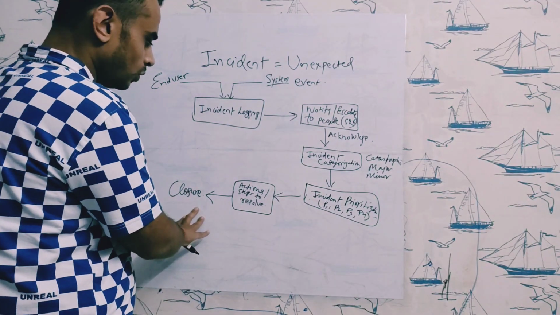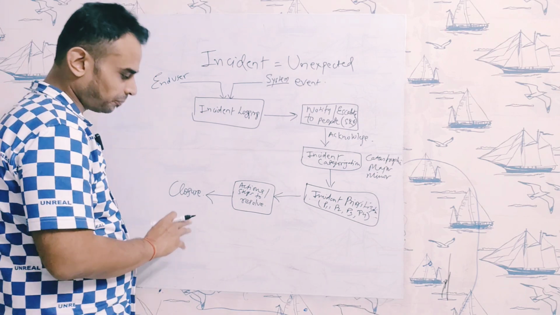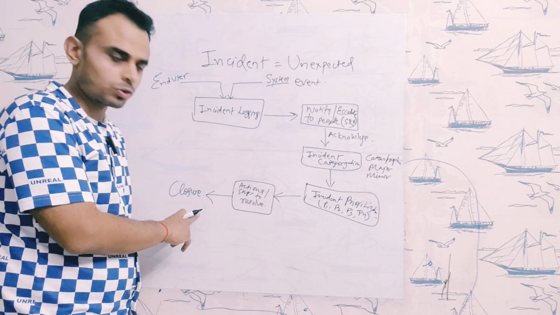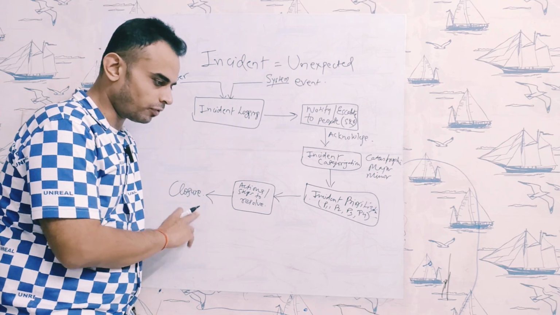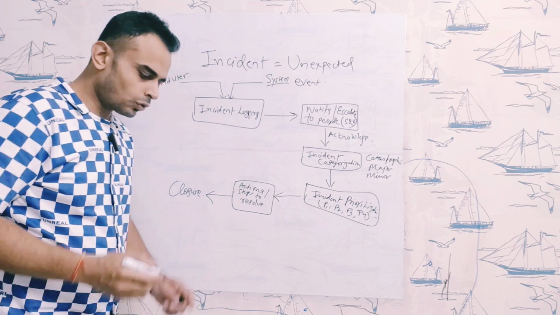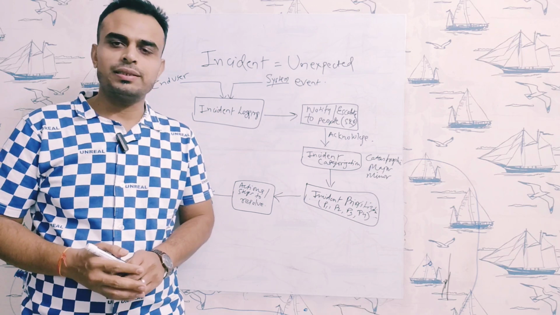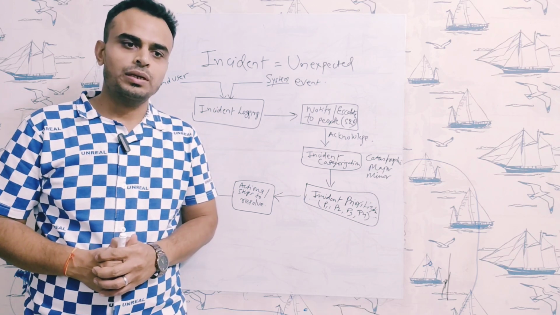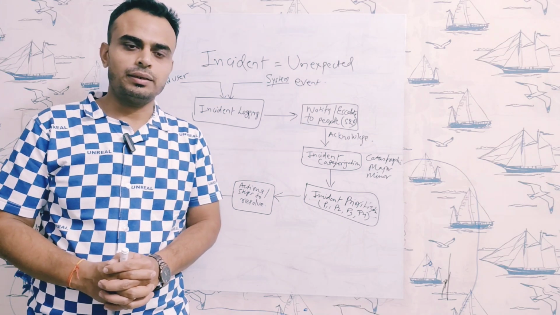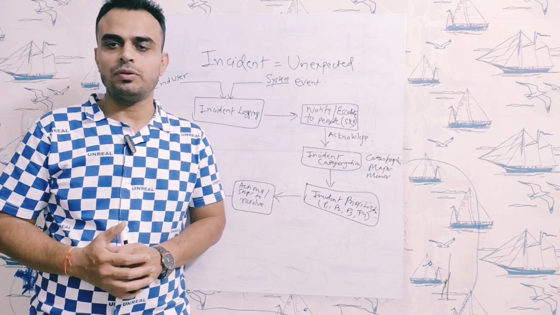Once it is closed, generally after closing the incidents, what we perform is another ceremony called a postmortem, and postmortems are generally performed for P1 and P2 issues, right? So why postmortems? Postmortems are basically for making sure that these incidents do not recur, and they convert all the useful learnings into actionable measures.